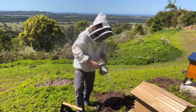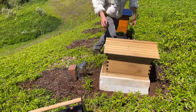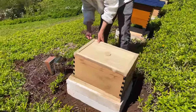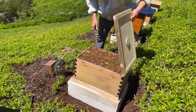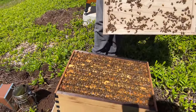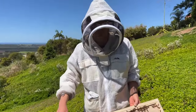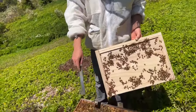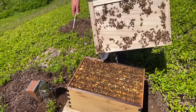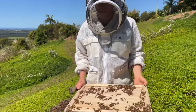You want nice bellows of cool smoke — if you've got flames coming out, don't use it on the bees and burn their wings. The wafts of smoke will snap the returning bees into a less aggressive mode, which is handy. Now look at this hive — it's absolutely pumping. This was a split, but actually a merge of two splits, so rather than have more colonies we decided to beef this one up with frames from a couple of different hives. It very quickly becomes full of bees and ready for the honey super to catch the springtime flow.